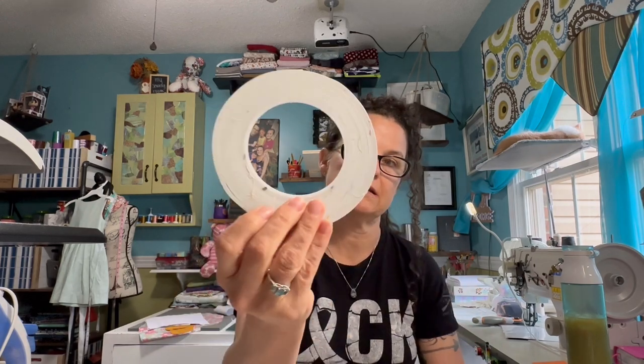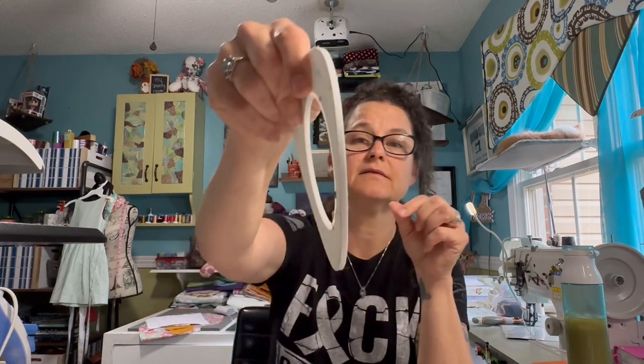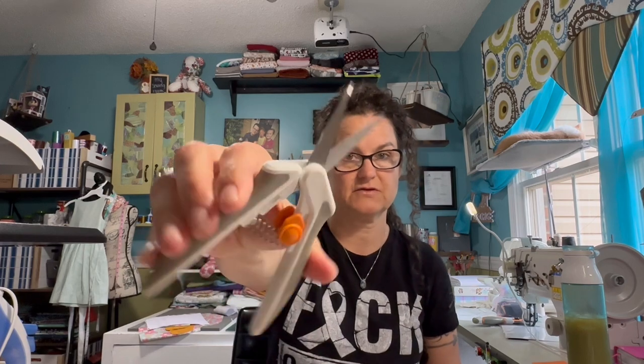This is just my preference, but I also use a double-sided sticky tape, and I use this on my zipper for sure, and it's very thin. It's less than a quarter inch. I got that from Wizardry Stitchery. My favorite scissors, these are spring-loaded. And then I need these big boys just in case, because you never know. I'm going to use my hemostats to pull my strap through. So this is a must.